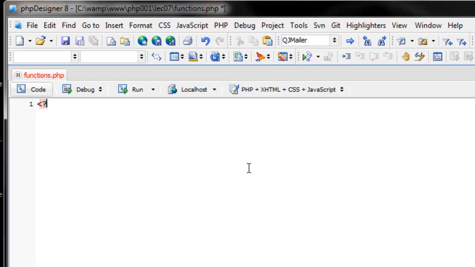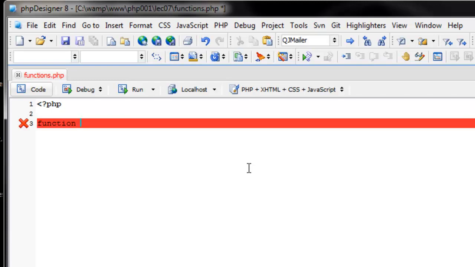Okay, so let's jump right into things. To create a function, you start off by typing the word function. And then after that, you type the name of your function. You want to be careful with the name because you don't want to type something and not know if it's already a function. So you want to be a little specific with your function names. That way you don't try to overwrite one of the pre-existing functions that are already out there.